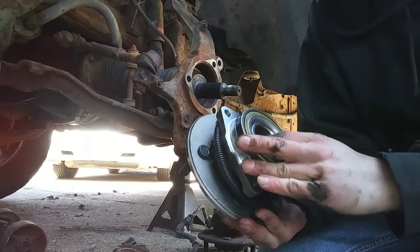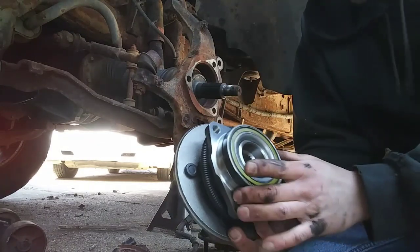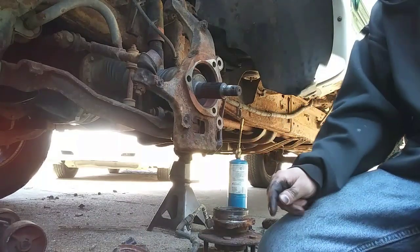So I like to just put a little bit of axle grease on here, let it all slide in there good. I put it around the edges, make sure it slides in evenly. Grease it all up and bolt it up. Then you're good to go.